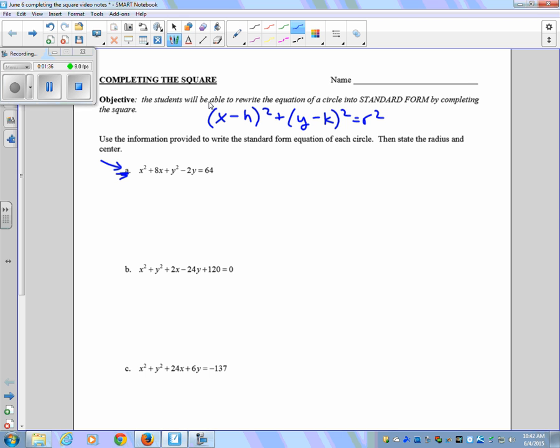Okay, so the best way to learn how to do this is to just practice a few problems together. What we are wanting to end up with here, standard form, is going to look like this: x and then something squared plus y and then something squared equals, then we're going to have an r squared. So what we want to do is look at all the x terms here, and we're going to rewrite them: x squared plus 8x, and then leave a blank.